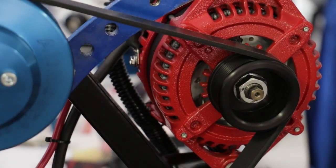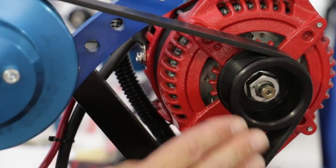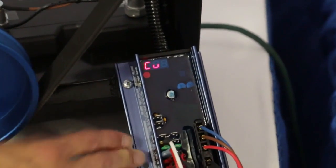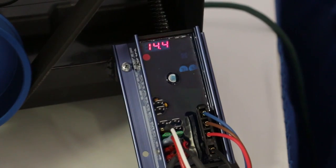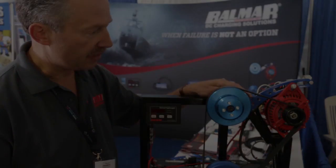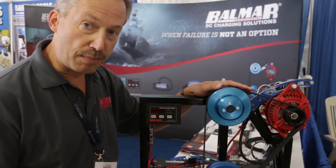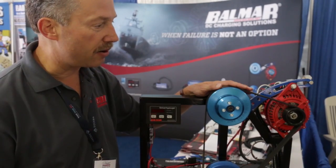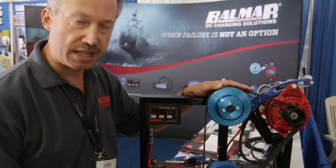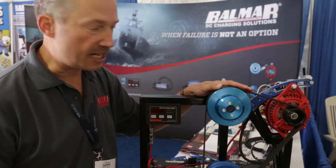So Balmar sells a higher power alternator along with, on the bottom right here, a multi-stage regulator to provide a custom charging solution that can match the capacity of your battery bank. Further, if you need more than 100 amps of charging power, a pulley conversion may be required to convert from single V to a serpentine pulley.